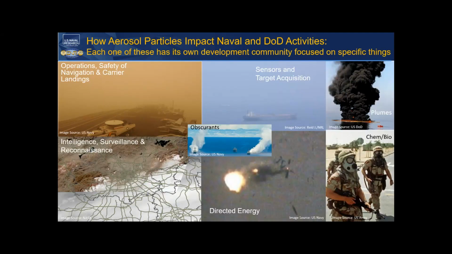So it kind of starts off with safety of navigation, right? If you launch a bunch of aircraft from your aircraft carrier and then the visibility drops to 1 kilometer, 500 meters because a dust storm comes into the Persian Gulf, which is not uncommon, all of your aircraft have to divert to Bahrain, which is just a colossal pain in the head for everybody.